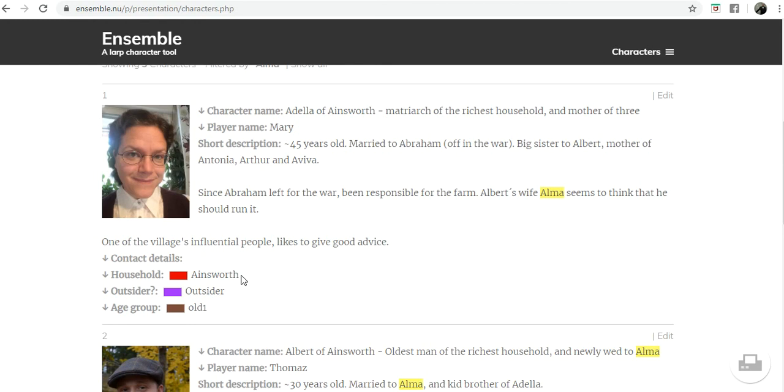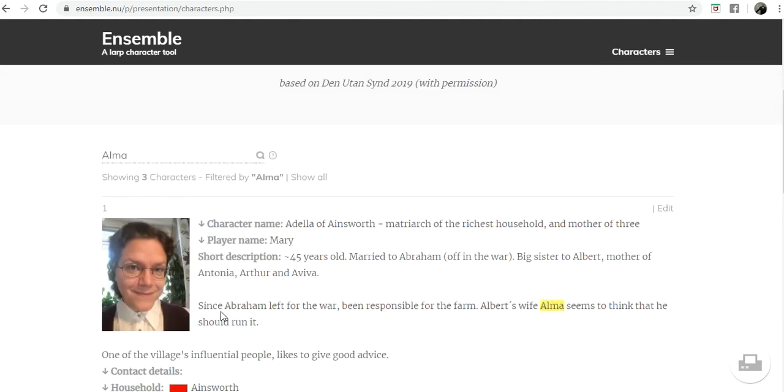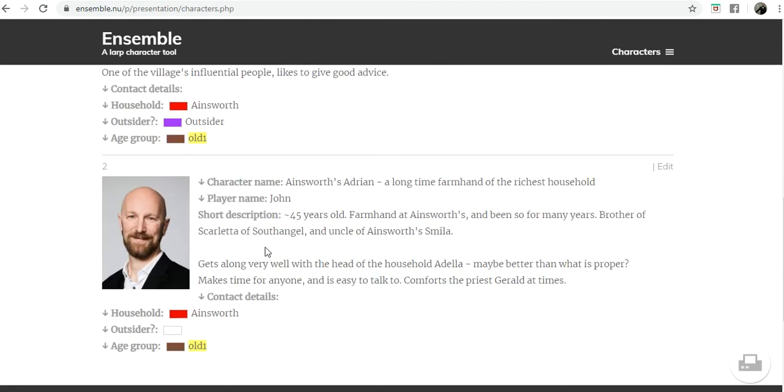A workaround for that, you can see here. We included a 1 after old. So if we only want to have the characters that are old, I do like this. And now we only have 2 characters, and no one who is an old friend of someone, or something similar.